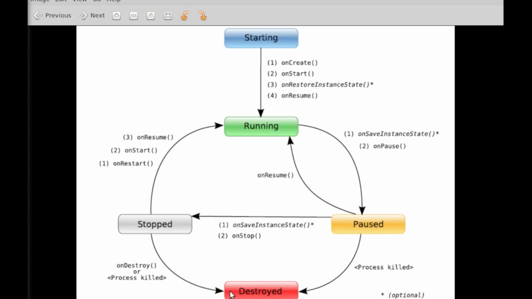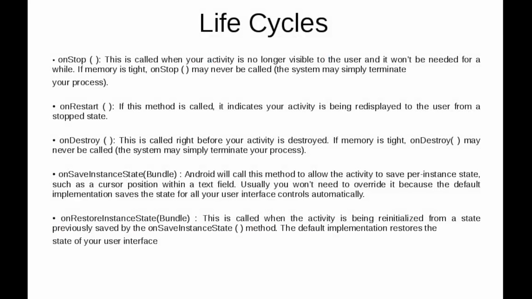So let's have a brief recap. When the application is about to execute, onCreate, onStart, onResume methods are invoked. It goes into the running state. It may stay there for a while, and for a few reasons, like another application about to run, it moves to the pause state. From the pause state it goes to stop, and then it may go to running or destroyed state. So this is the life cycle of an activity.